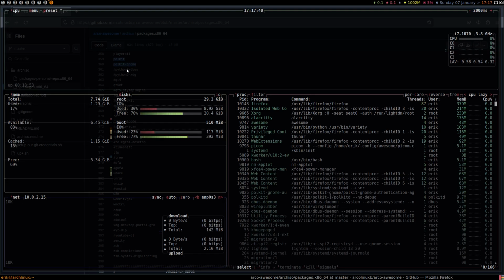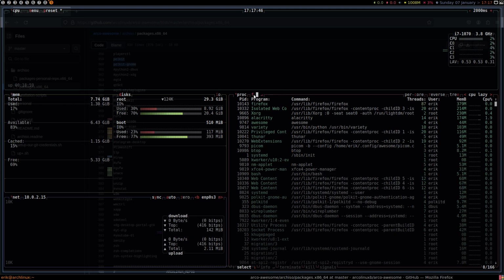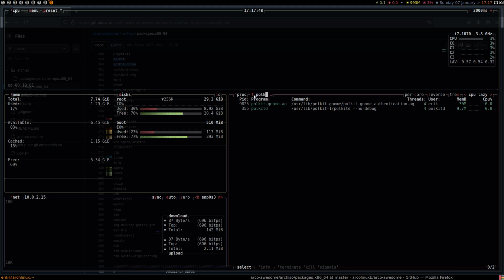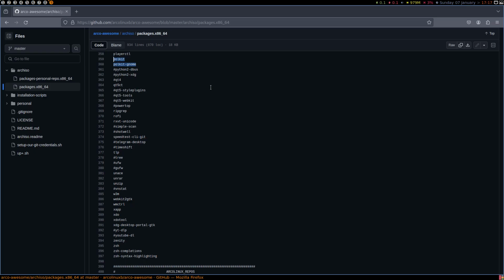In the middle here it says filter, right? F, and then I say Polkit. There is already Polkit. No worries. There is a polkit-d, cool, basic, and then the GNOME version of it. So yeah, no problem, no issue. That's done already. These two are there at this point in time of making the video.